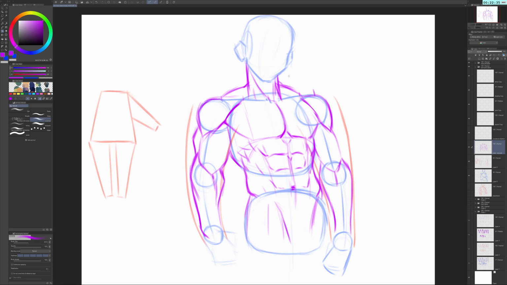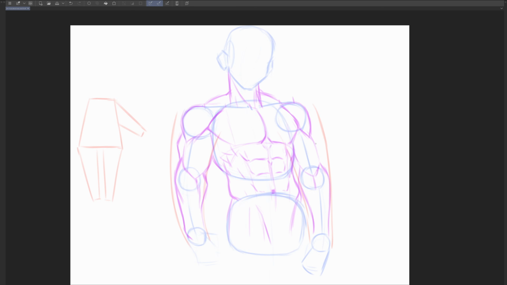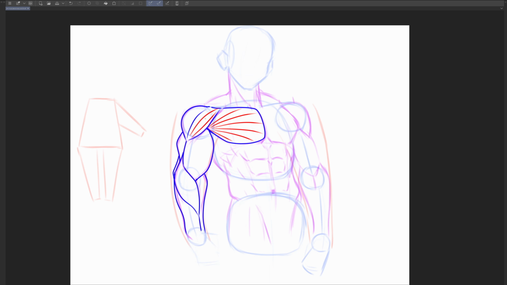So they're going to need to have a way of sitting between each other, and they work sort of like a plait of hair. And so they'll slip in between other muscles. So you'll have things like where the pectoral is going to slip in between the bicep and deltoid. The deltoid is going to slip in between the tricep and bicep.